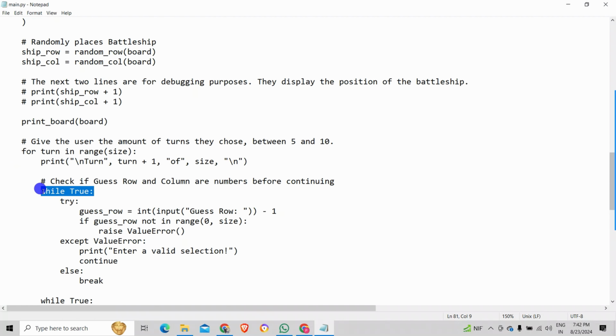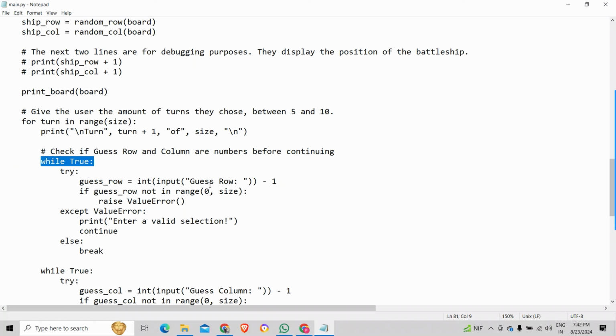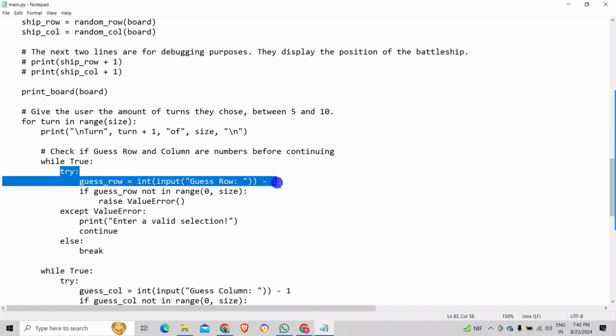Then we have a while loop. This starts an infinite loop to ensure valid user input. Then we have a try and except block. So we have try: guess_row = int(input("Guess Row:")) - 1. Then if guess_row not in range(0, size), then we raise ValueError.